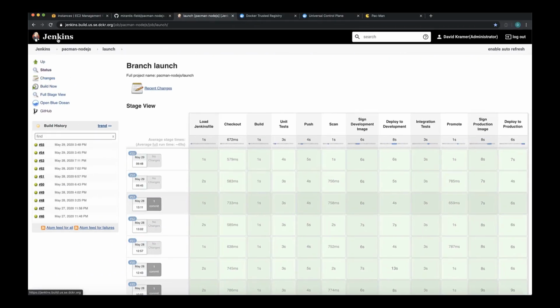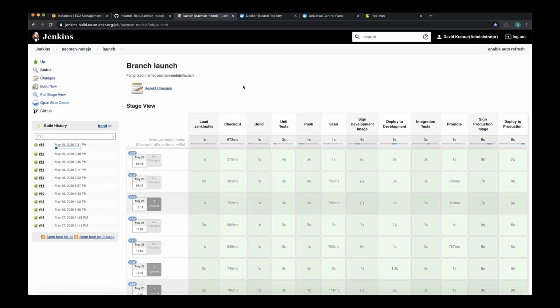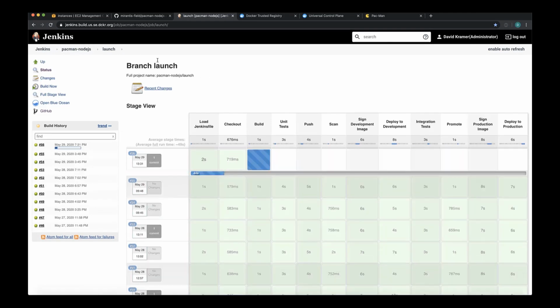Okay, back to Jenkins. We can see that GitHub has triggered my Jenkins pipeline. I've loaded up the Jenkins file and resolved the variables I talked through. We've checked out the changes from Git. We're doing the Docker build. We'll automate some unit tests, push this image into DTR, where we'll scan it, sign it, and deploy it to our development environment.